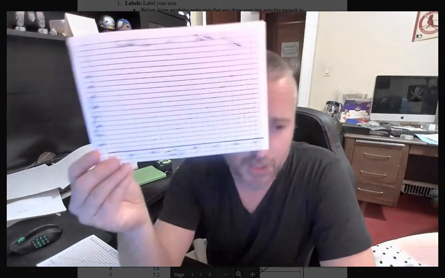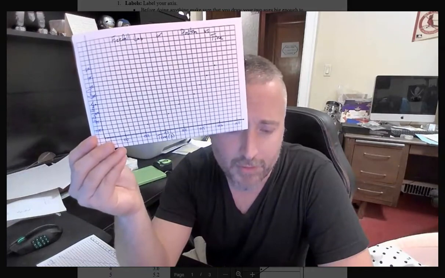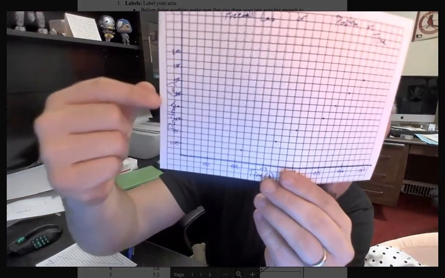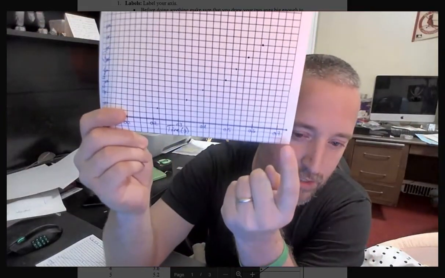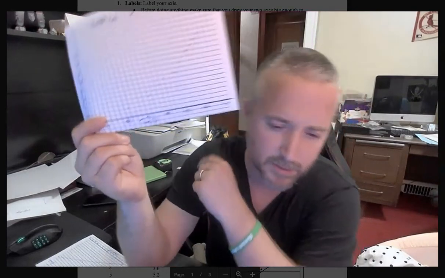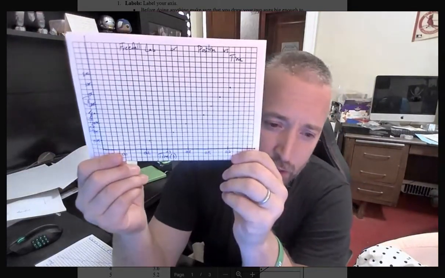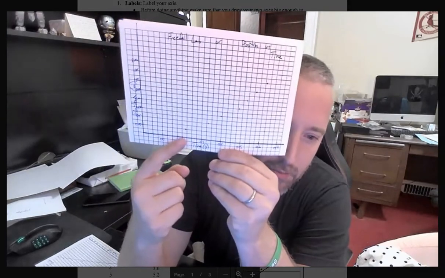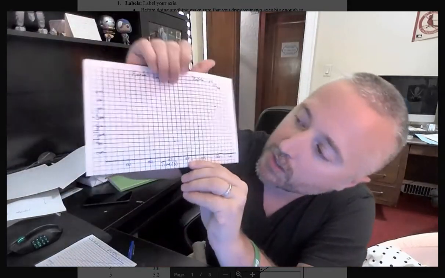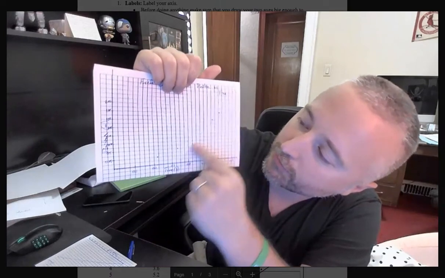Okay, last thing to show you real quick is, let's say I had a graph that looks like this one. This is a graph from dropping objects in a lab, from a different position, so the height goes up here. Obviously, it's going to take longer for those objects to hit the ground. Not very long. You can see we only get up to about 0.7 there. But the reason I wanted to show you this graph is that you might go, I don't see a curve at all. These dots right here look very close to a straight line. And they do. I know they do.